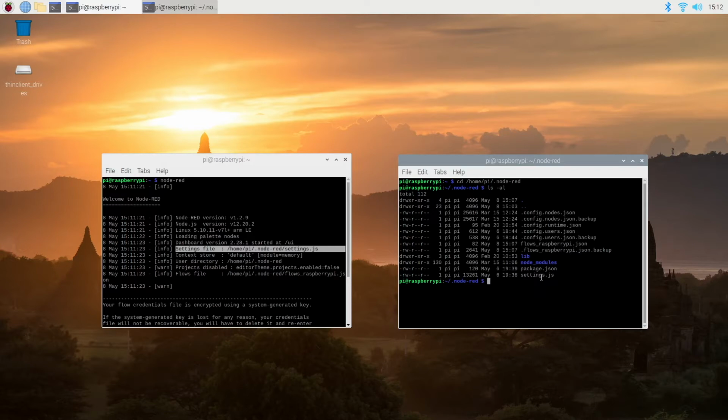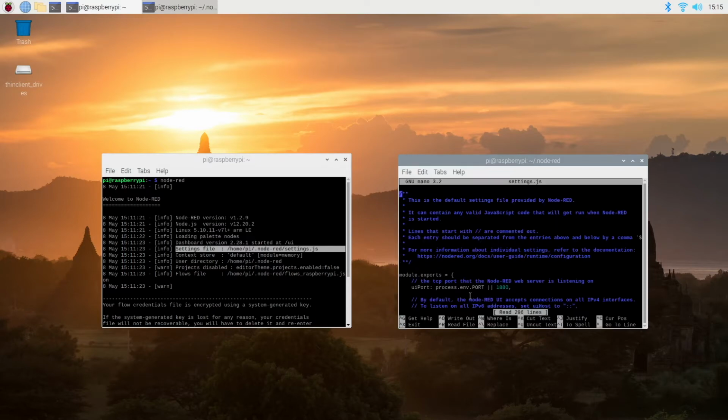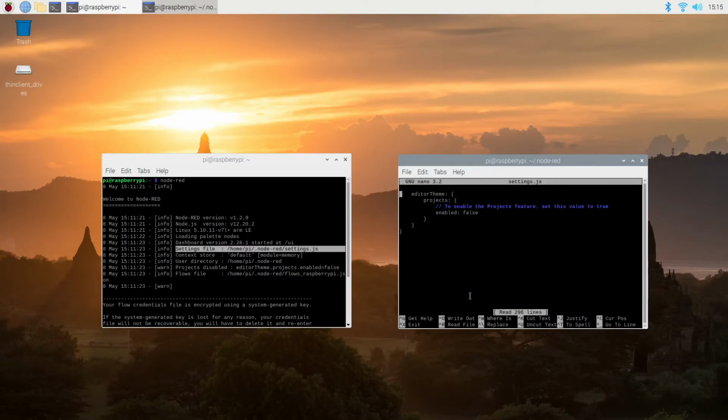And we can see our settings.js file. So here we'll type in sudo nano settings.js and press return. We'll scroll down to the very bottom of the file, and this is the line that we need to edit. Underneath where it says projects, enabled, we change this to true.